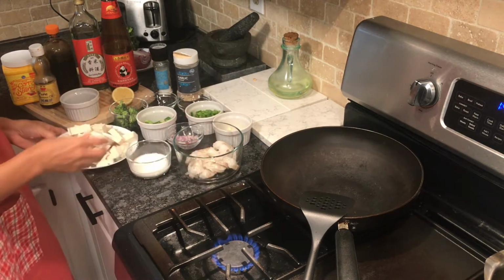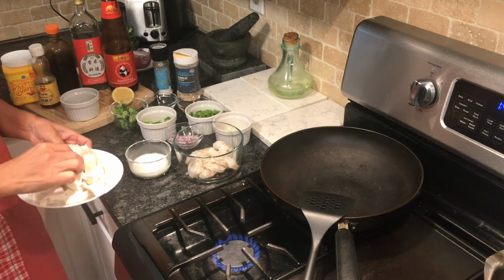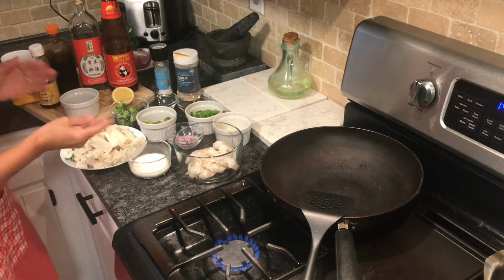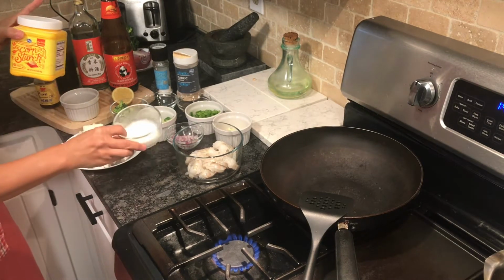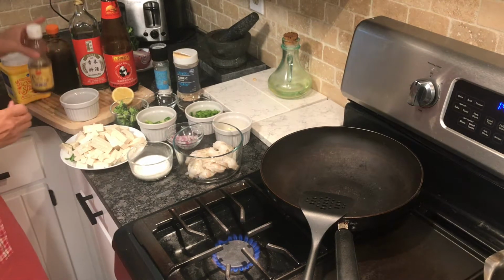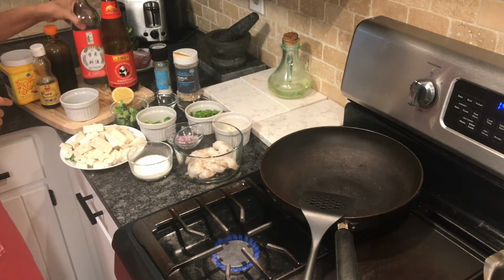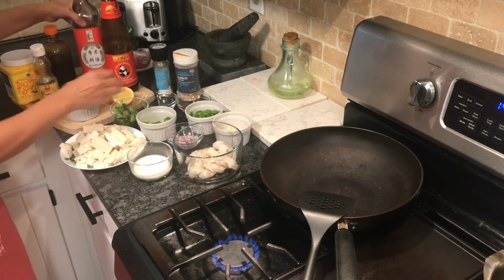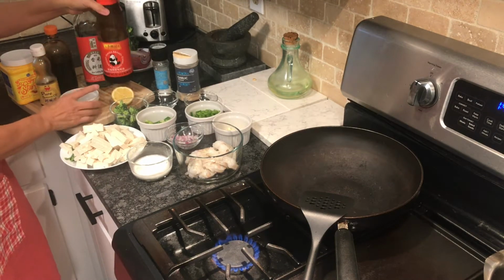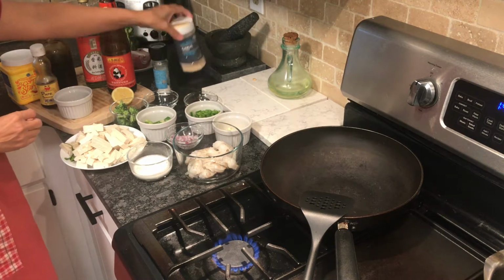And then also I have over a pound or a pack of extra firm tofu. And then all the ingredients that I have there, there will be lists down below. I'm just showing you what I have there that goes into this dish. You can also put all of them in one bowl, pre-mix it, but I like to do mine kind of separate each time as I have a need for it.